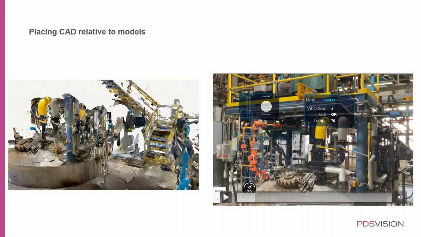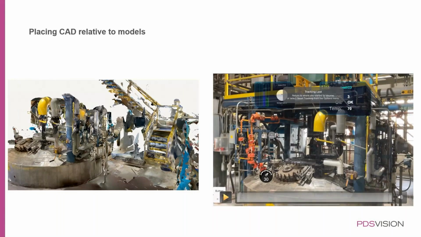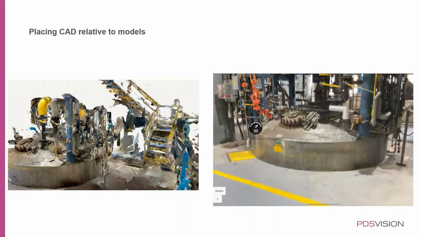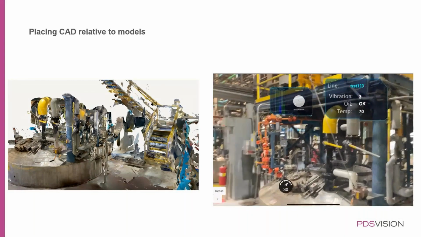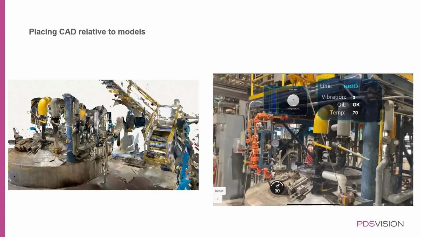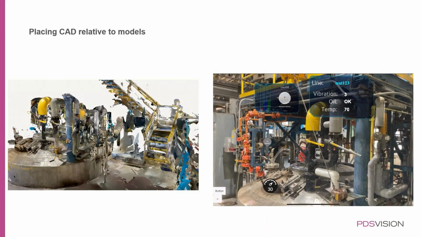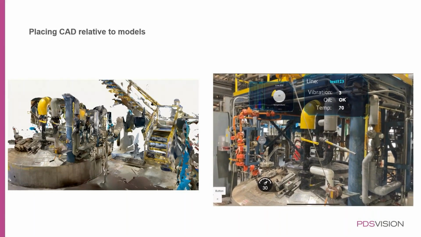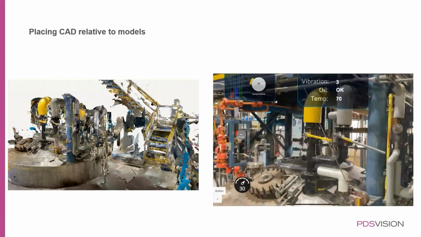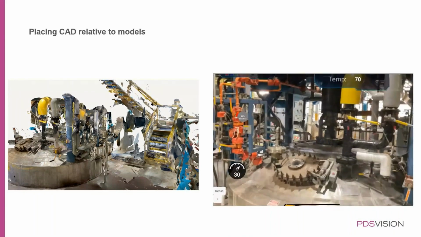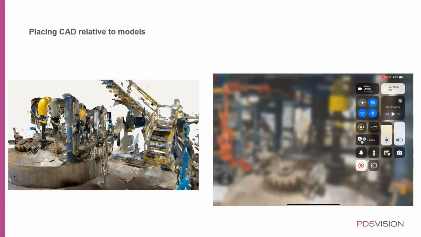other data. And so in this case, we're going to use it to anchor IoT information about this model. So we're not actually even showing the CAD that we scanned. What we're actually showing is just data that's relevant to the line. What's the temperature, what's the pressure, when was the last time it was maintained, oil temperature, etc. So all that information can be shown in the relevant location on the relevant model.